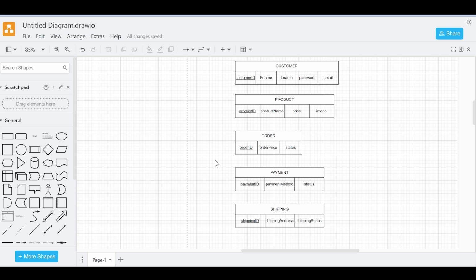when we want to link or join two tables to make queries or operations on them. Now we have mapped the basic attributes of the payment and shipping entities, and we want to link them to their strong entities. We will add an attribute to the payment. We can call it order ID.